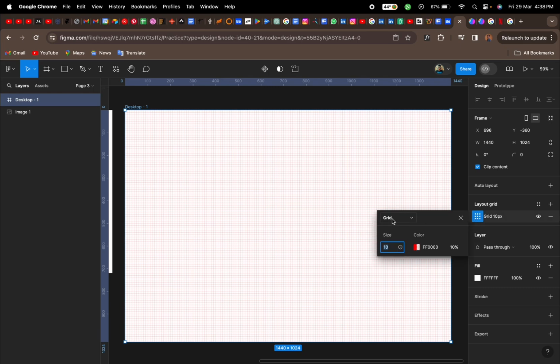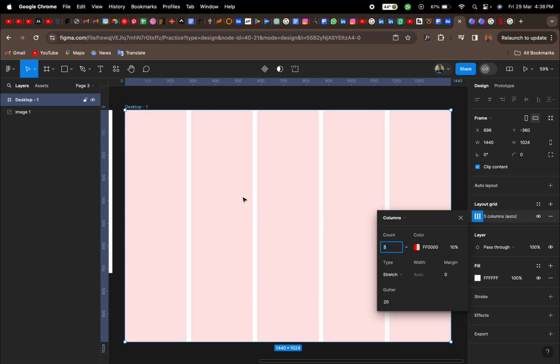You click on it, you change it to columns, right? Change to columns. When you change to columns, you have this, right? So now the columns start somewhere around here and end somewhere around here. All right, so the next thing we do is, because this is a desktop, we change the count. Now this count is basically 1 2 3 4 5. That's why you're seeing 5 here.